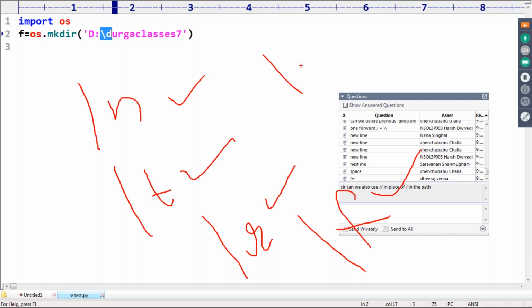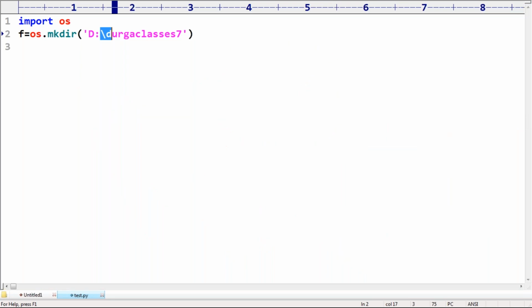But here I'm taking backslash d. Immediately Python is going to consider, boss, there is no such escape character, illegal escape character, and we are going to get the error. Now I have to convey, don't consider this one as the escape character backslash. Please consider this one as a backslash symbol only. How can you do it? Another backslash.